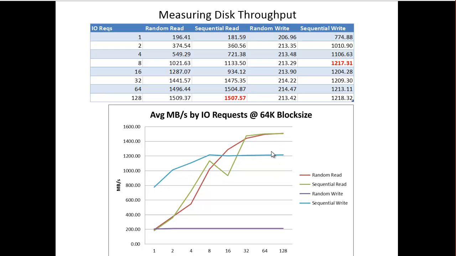And then for my writes, which is the performance of basically my ETL, my inserting data into my data warehouse server, that's about 1200 megabytes, and that actually maxes out way before that, at about 8. At 8, it maxes out there.